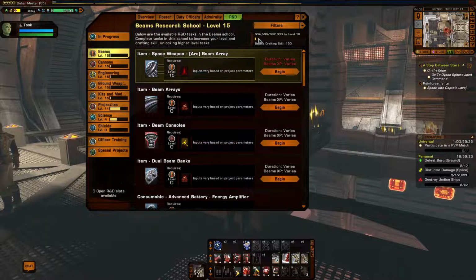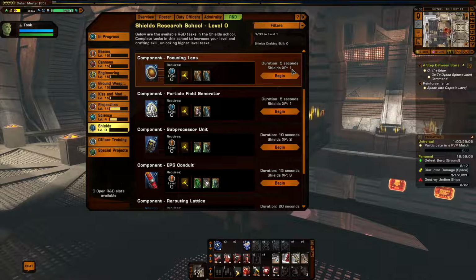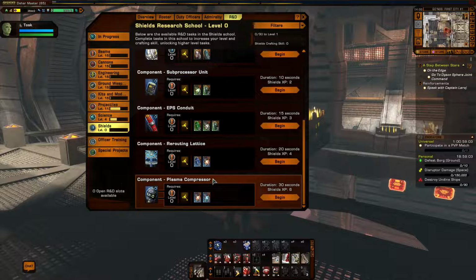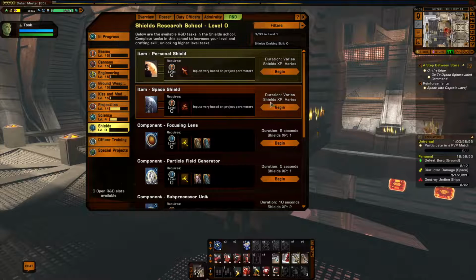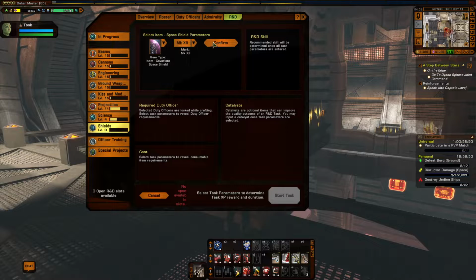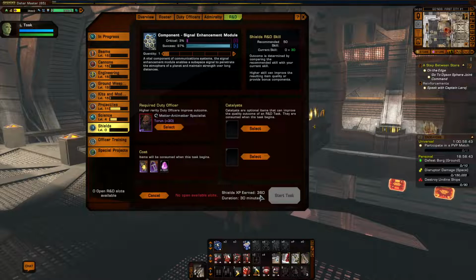And actually, I just thought of something. If you look here in the top right hand corner, the XP required to get to level 15 is 630,000 XP. If we look at the XP for some of these items, like these focusing lenses, it only gives 1 XP. Even if you pick this plasma compressor, 6 XP is how much it gives. If we go into some of those very rare items and we click on those, so what did I say? 360 XP for every 30 minutes. The time investment is just not worth it.